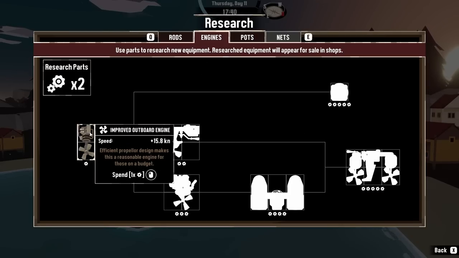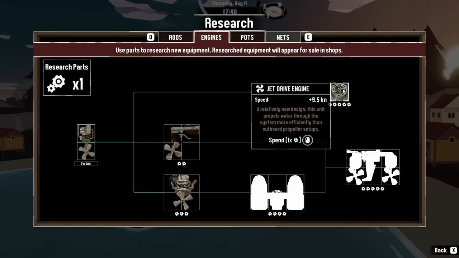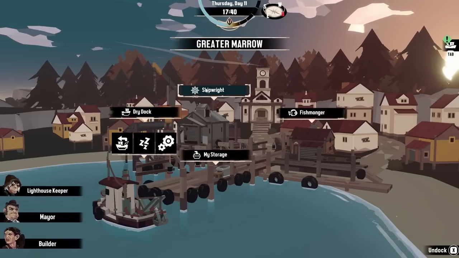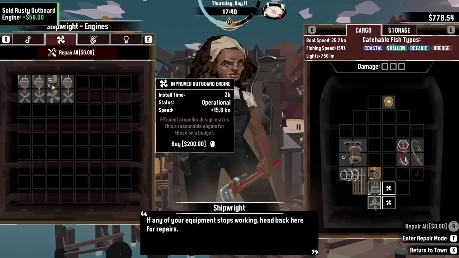I think I need a better engine. I'll get one of those. Okay, and then I can start putting research towards one of these or this. A jet drive engine. What? I think I'll hold on to the last research part until I can use it somewhere else. And for now, I will sell this rusty outboard engine so I can get this improved one.